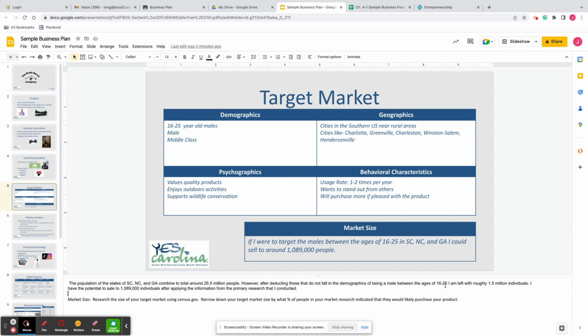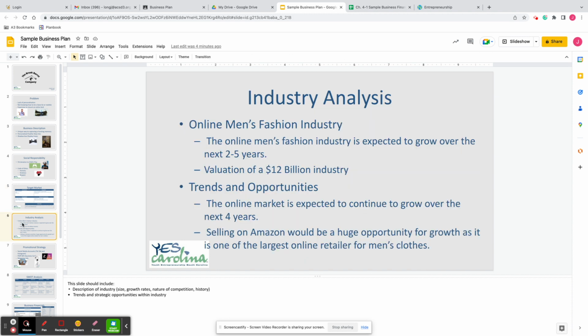Therefore, I'm left with 1.5 million people. Then I have the potential after applying information from my research. So after I applied my research, I found that even in this range, only like 66 or 80% of those are going to actually be a part of that. If I need to, I can do another video that kind of breaks down market size and how we figure that out.